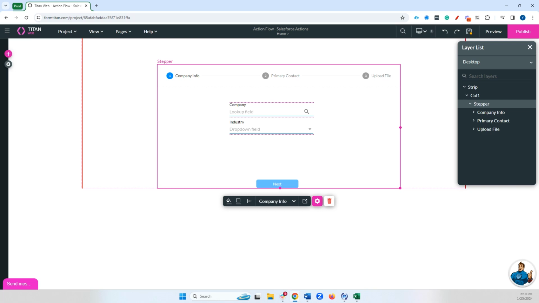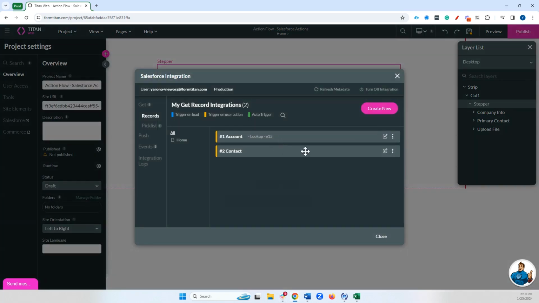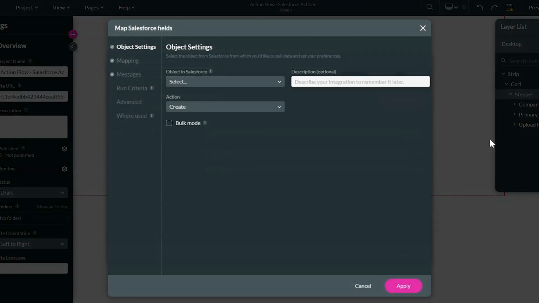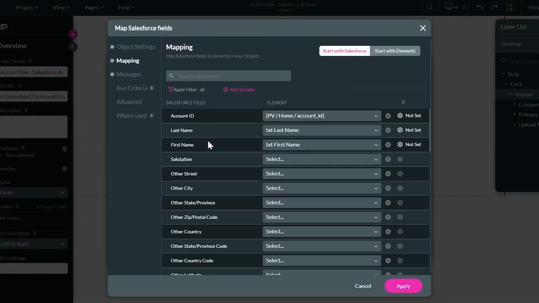So first, let's show how we can return IDs after we've created records in Salesforce. Now, this is important because, and we've gone over this in previous videos, if I want to create a push, I can relate these by nesting my pushes together, either by dragging it or simply by creating a child like this. And that works great, but sometimes we don't want to nest our pushes. And in those cases, we might want to set up our relationships in a different way.